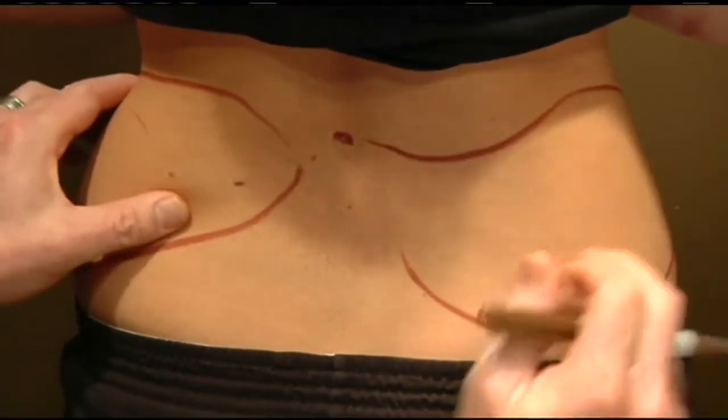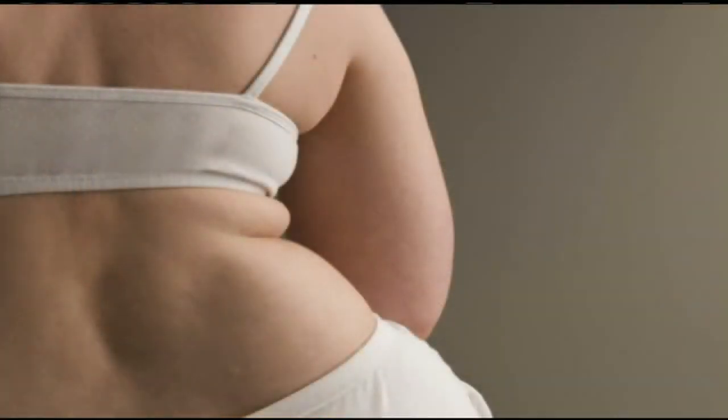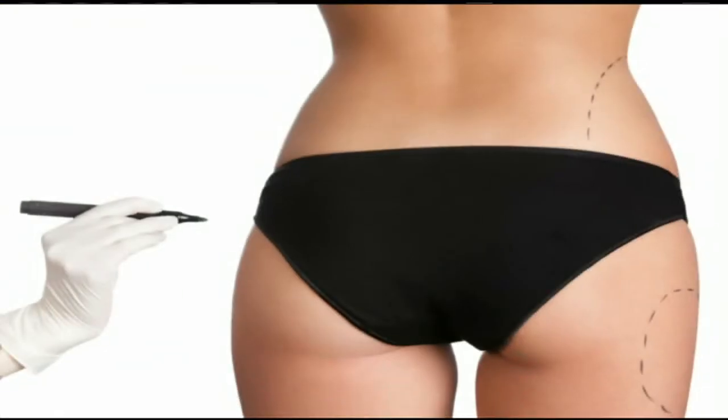Now, right now we're looking at some footage. What are we looking at? That's the flanks. So Dr. Swarzewski is showing where he would go in that tiny little speck right there to do those love handles, that side muffin top area. And you're with people every step of the way too, which absolutely.